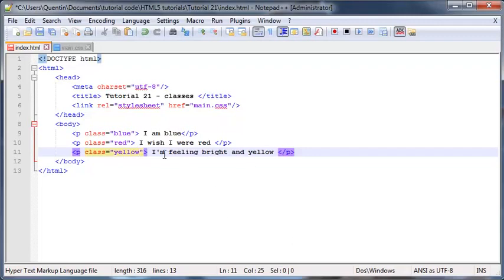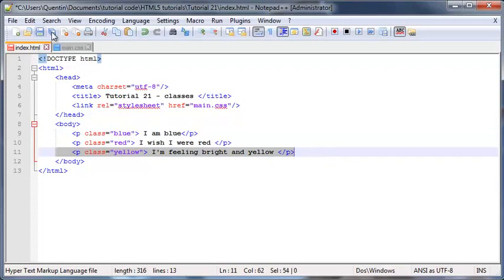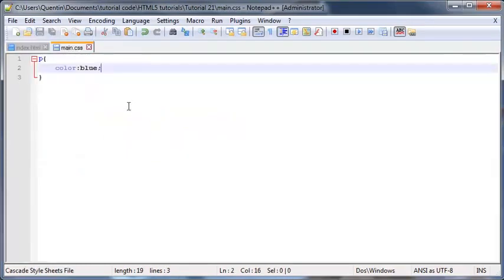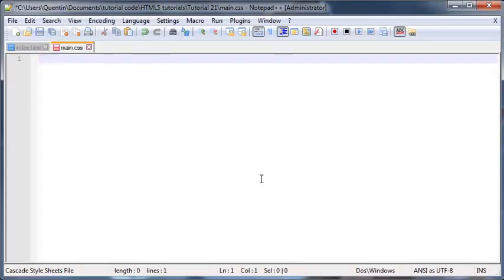Anyways, so we've got the first paragraph with a class of blue, the second with a class of red, and the third with a class of yellow. Let's go over to CSS, and instead of styling all of our paragraphs by element name, we're going to use the class.